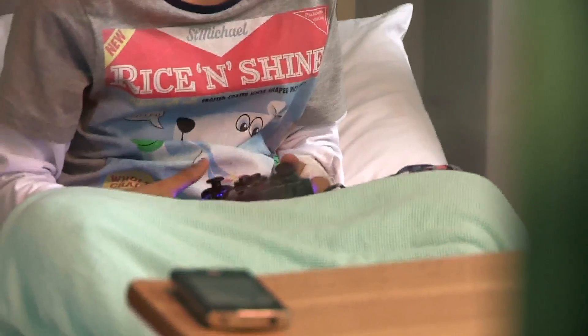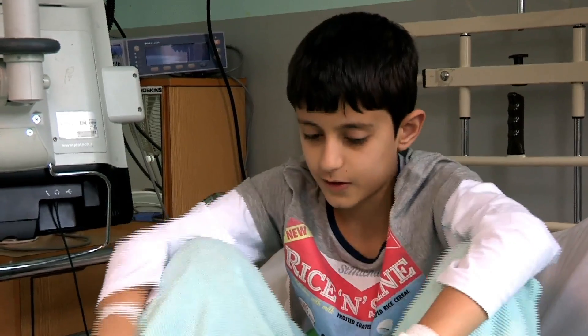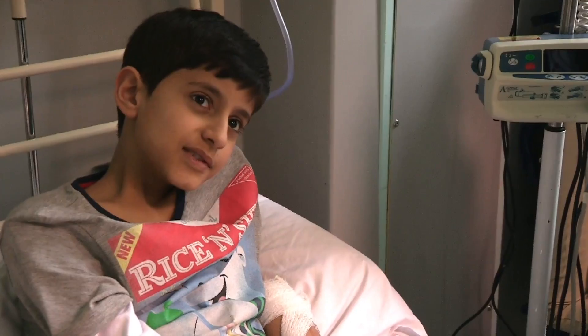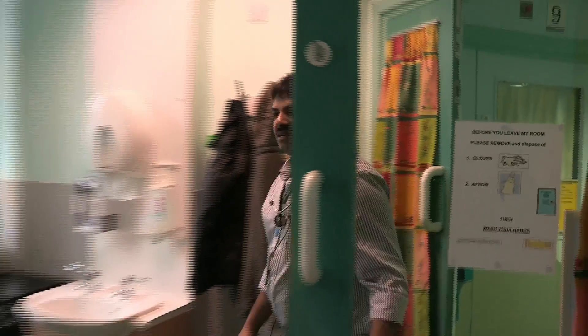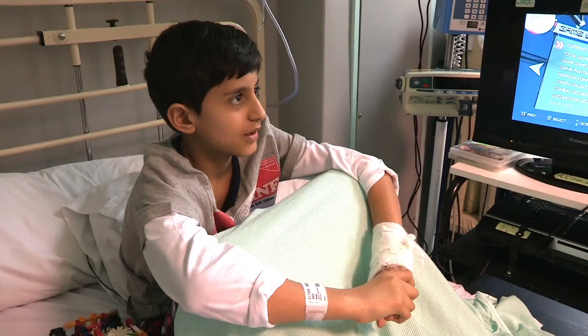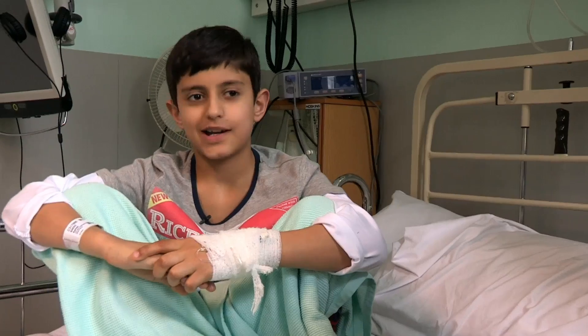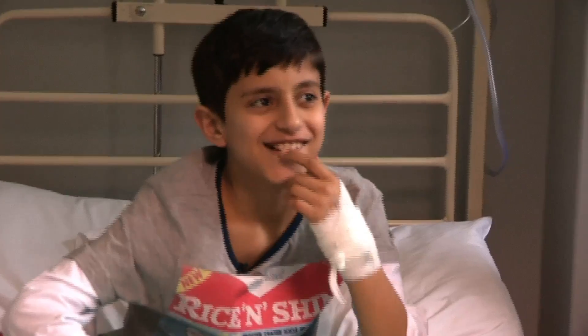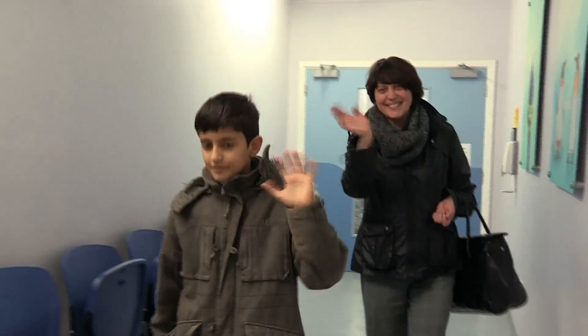Two days later and our patient seems to be on the mend. A lot better now - I could walk. I can reach the laboratory right now. My legs still hurt, but I can still reach it. He might feel better, but he still has to get the results from his blood tests. And they're in. I've got some good news for you - your blood culture is negative, so you can go home. Ayman's blood tests show he doesn't have meningitis. It is HSP after all, which will clear up all by itself in a few weeks. At least for now, he's got a spring back in his step. Bye!